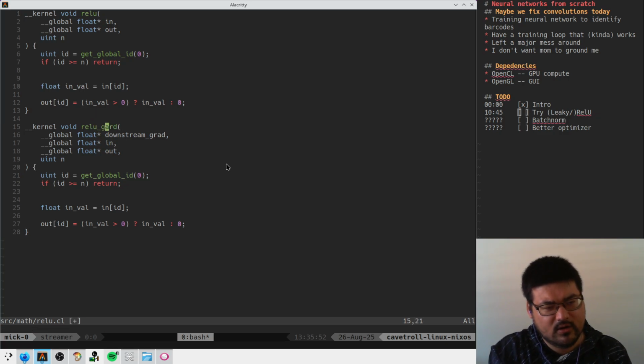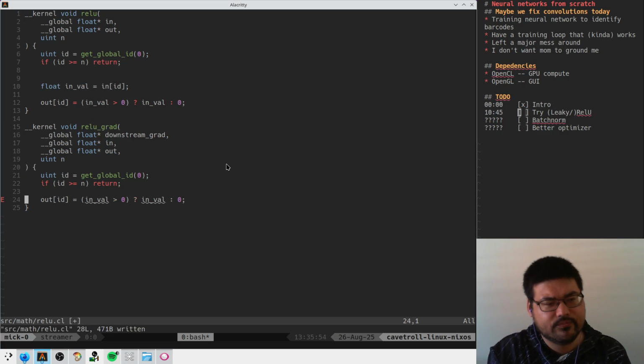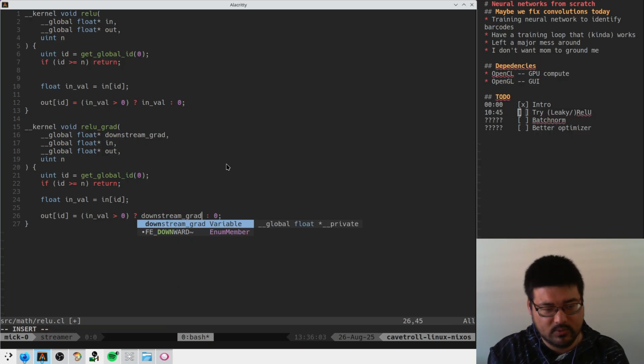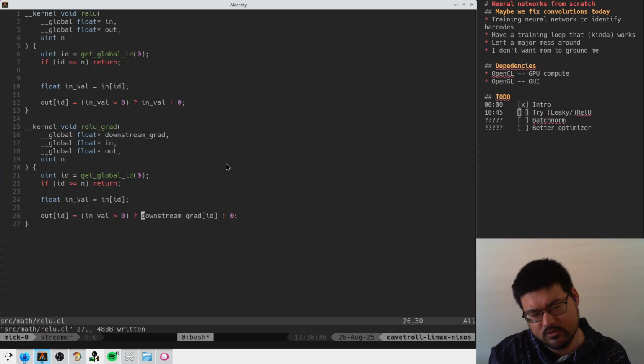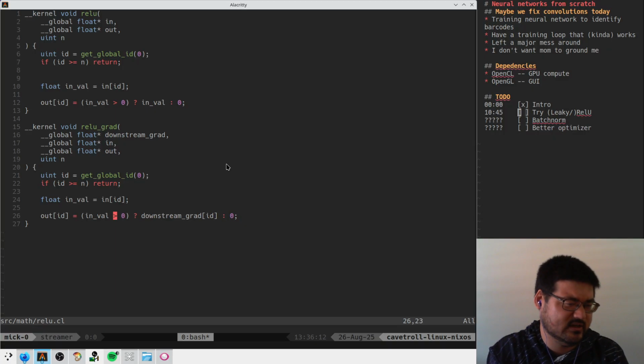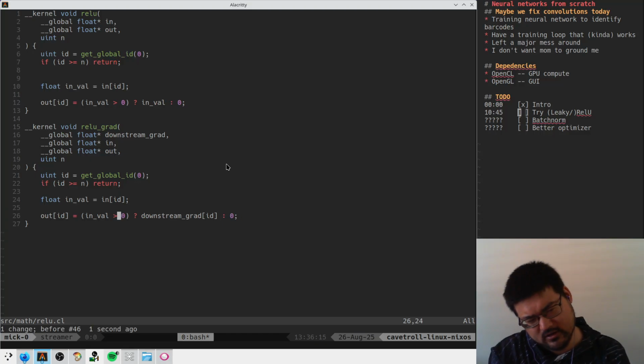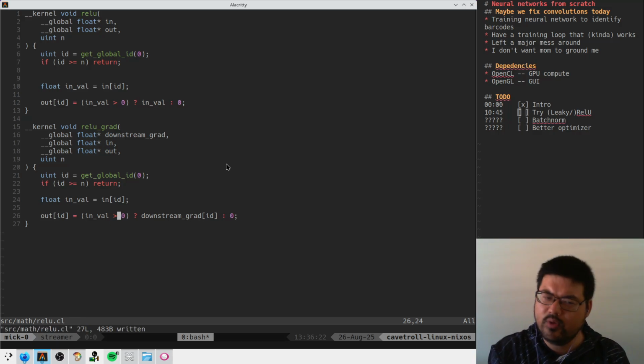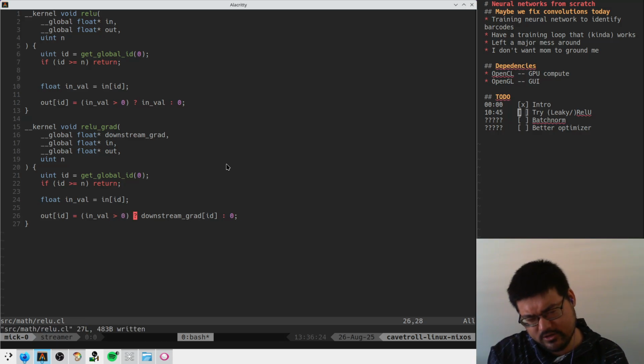And we do the same thing here. If inval is greater than 0, we no longer return inval, we return the downstream gradient. We continue on with what the final answer was. But if we are less than or equal to 0, it might be less than or equal to 0, because technically if you bump 0 a little bit forwards, it will move. But whatever. Otherwise, we have no effect.